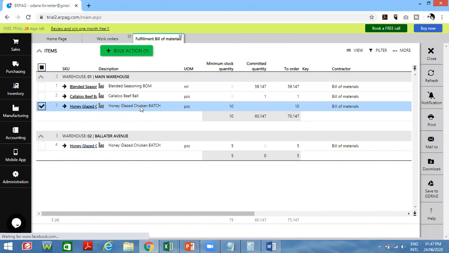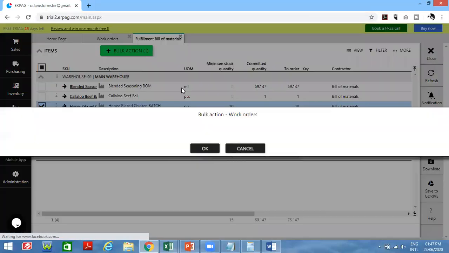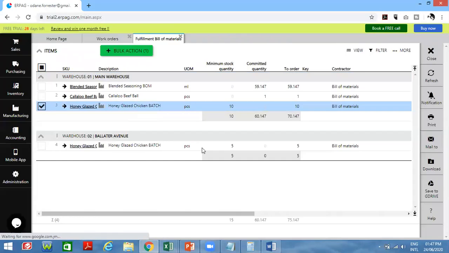Everything is manufactured at main and then shipped over for sale. So do you think I should just remove the minimum quantity? Yeah, if you remove the minimum quantity, then it will just disappear. Got you, perfect. But no problem. So work order, bulk action, work order. Okay.